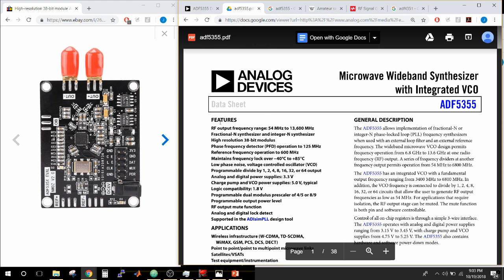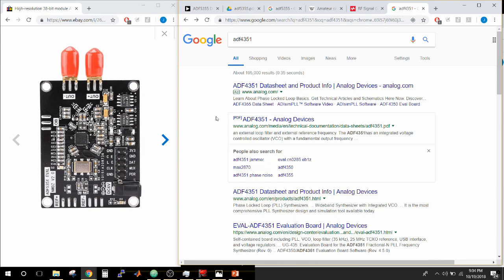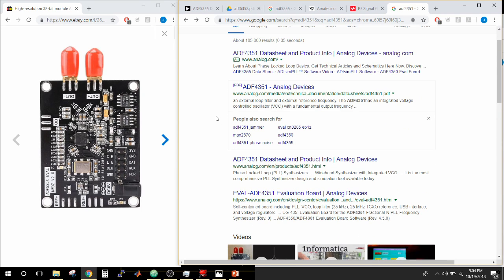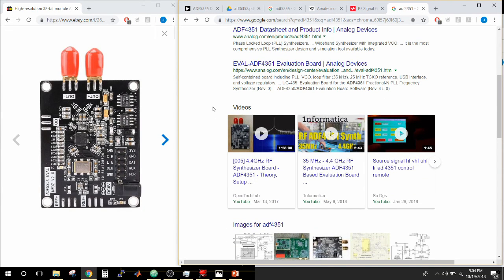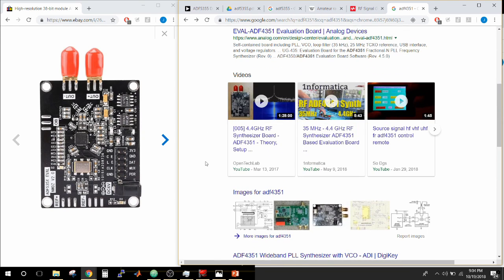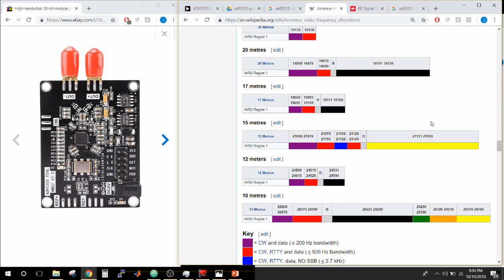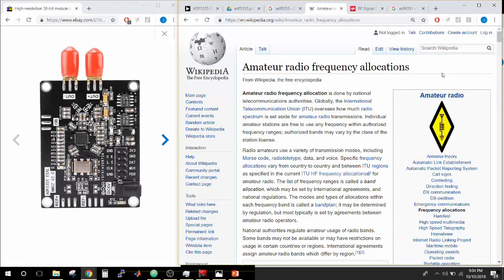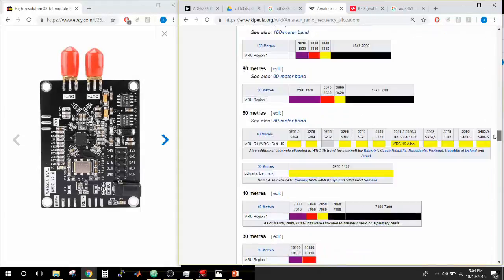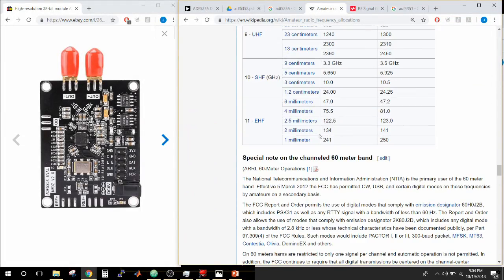The first thing that I came across in my research was the ADF4351 chip, which is a similar complete solution microwave synthesizer chip from Analog Devices, and it does have quite a bit more support already out there. But the problem is it only extends into the 4 gigahertz range, and really what I was targeting was the amateur frequency allocation in the 5 and 3 centimeter ranges. I think it would be very interesting to start experimenting in these amateur frequency bands.